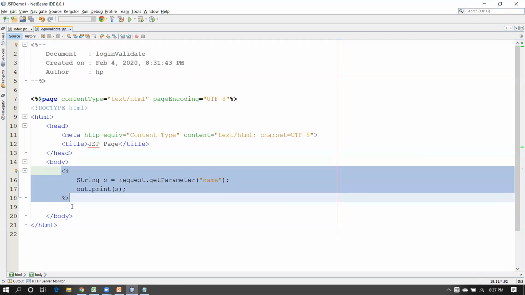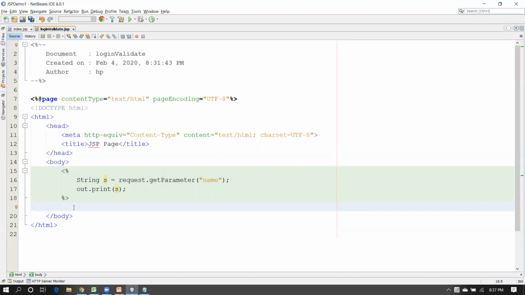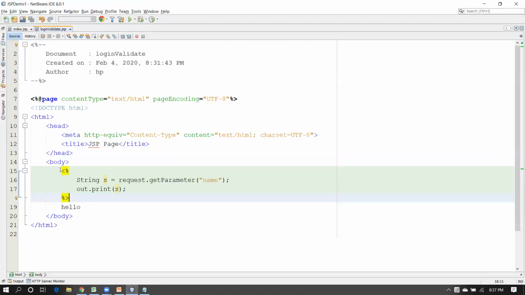In fact, whatever you write, for example, if I write hello like this, just look here: the progress apps and hello is printed. So all the code that you are writing will be part of the service method.